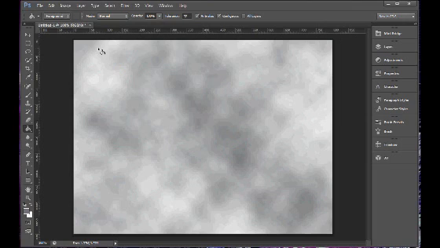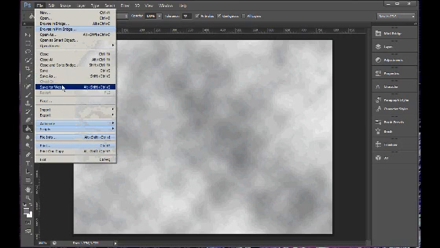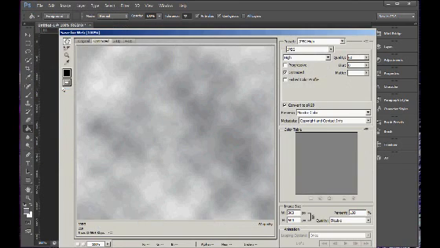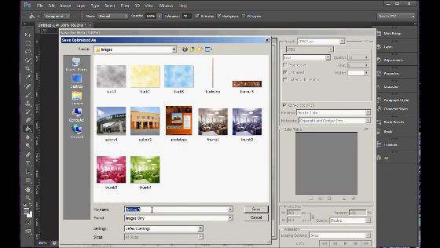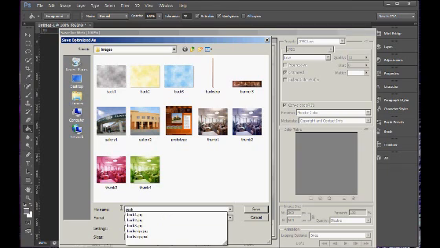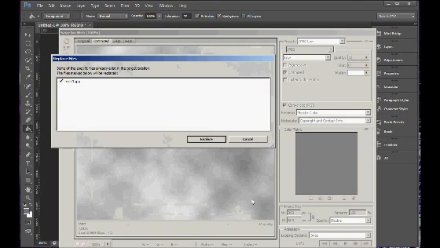Now you need to save this, and you could save it pretty low quality. Why? Because it's a background image. So save for web, and PNG would make it a little too large, so I'm going to go with JPEG, but I can go with low quality to bring that size down. It's only about 7.5K, and you will save it in the proper folder, and you're good to go. I'll save this, and I'll call this back one. Now I already have a back one in my folder. I'll just overwrite it for now.